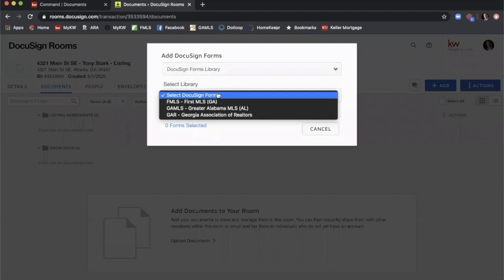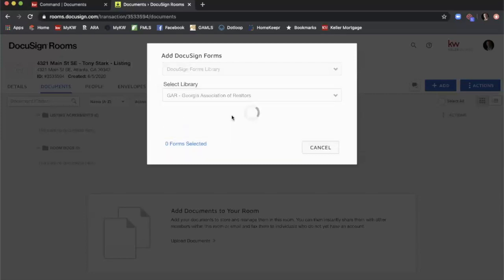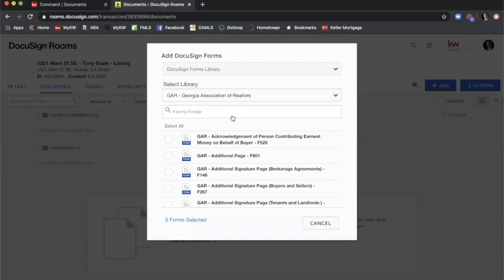Then I'll select the library of Georgia Association of Realtors. I don't know why the Greater Alabama MLS is in there. It is, just ignore it. You will never need it. So I select GAR, and now it will show me every single GAR form in DocuSign, every single one.